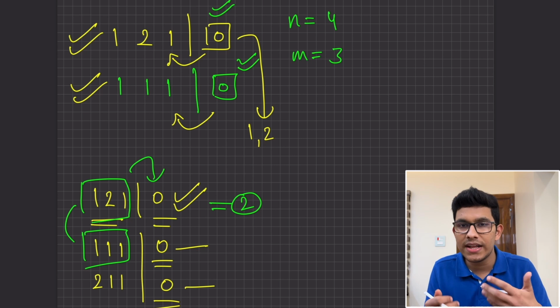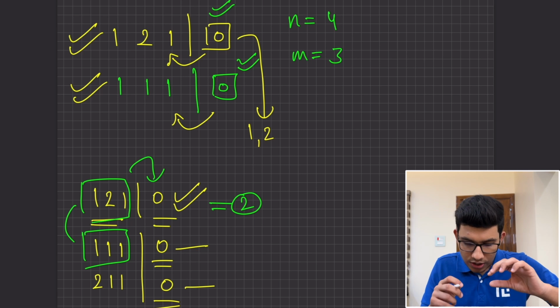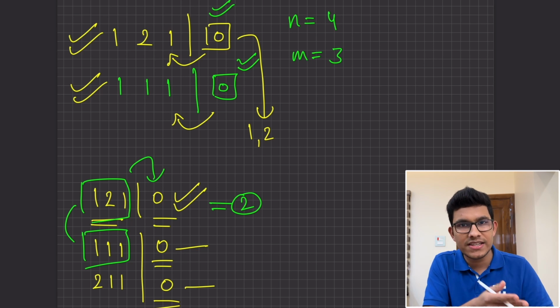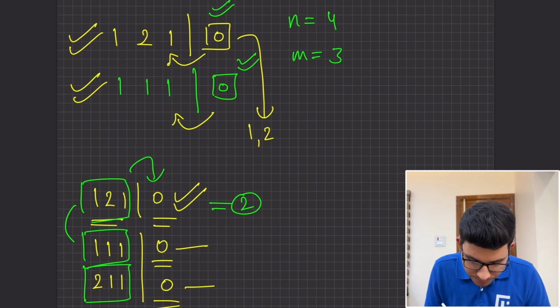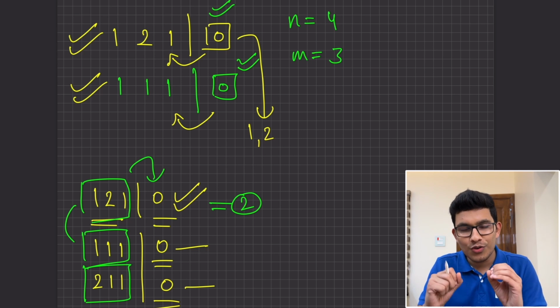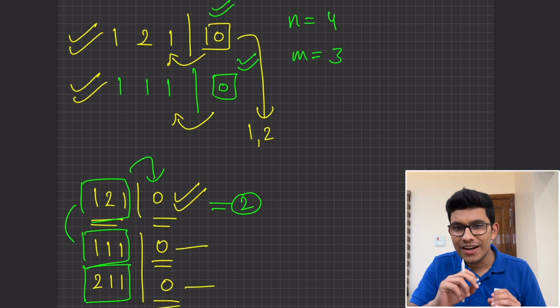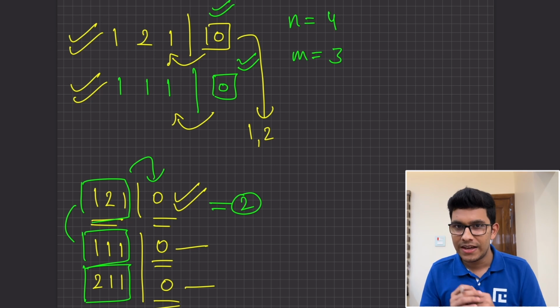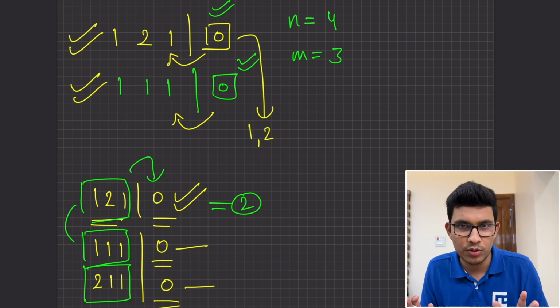You're essentially calculating it again, right? Because if you look at the last 0, it only depends on the value that was present at the previous index. In all these three problems, the value present at the previous index is the same. So what we know for a fact is that there are a lot of overlapping subproblems. We are going to do a lot of repetitions. So this should give us a very big hint that this problem can be solved with dynamic programming, okay?